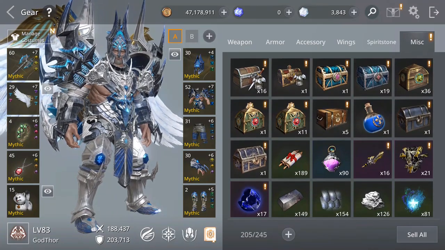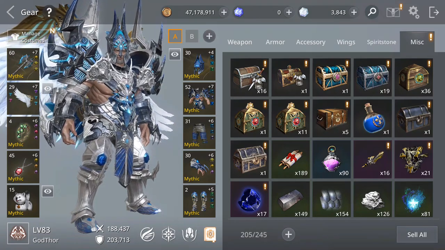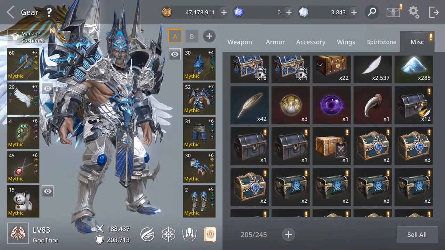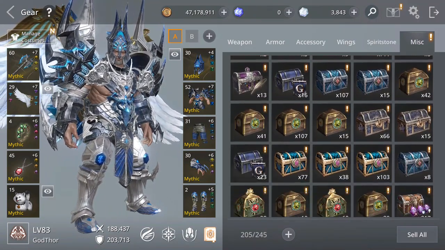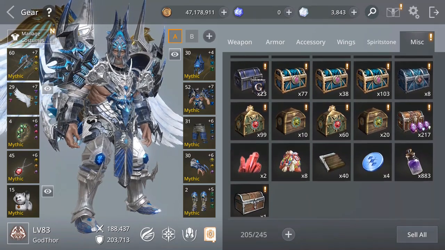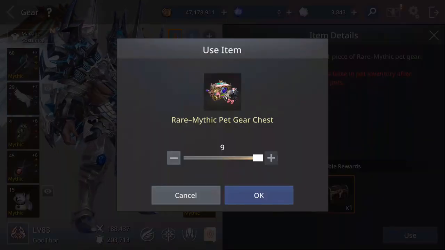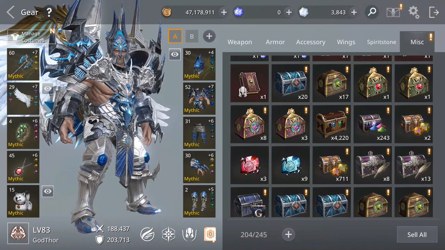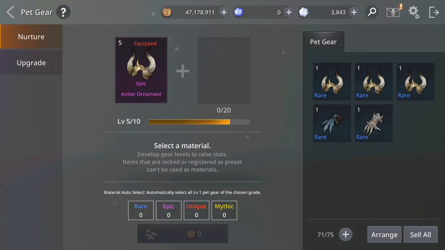And as you can see, my gems are up now, 3,800. The white diamonds or gems. And now guys, I'm gonna open some gear, pet gear. Let's go. And where I saw that, I think, yeah, 9 of them, rare to mythic. Let's see. Wow, nothing higher than rare. But we can upgrade, you'll see. Let's see, I'll develop.